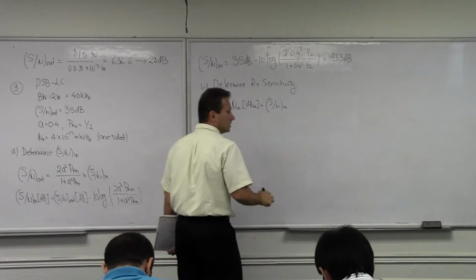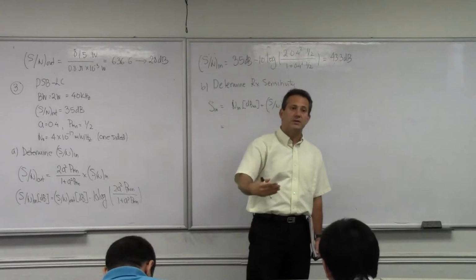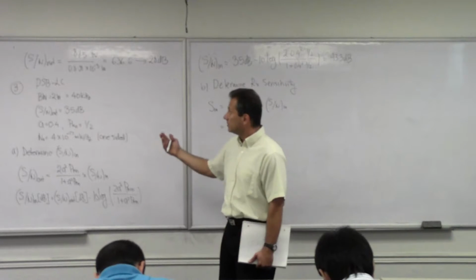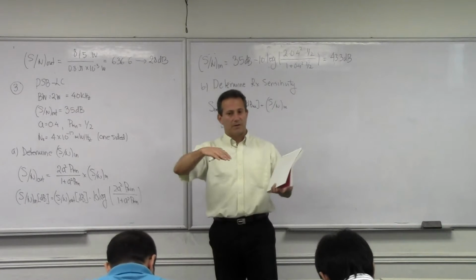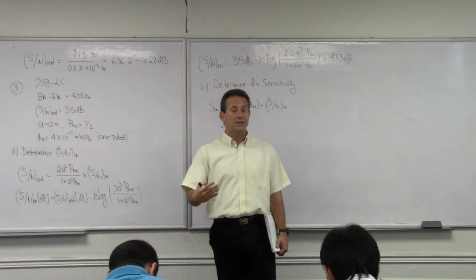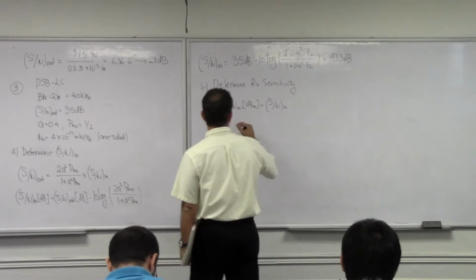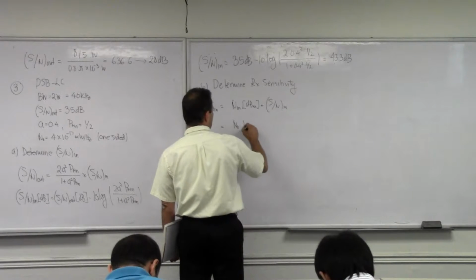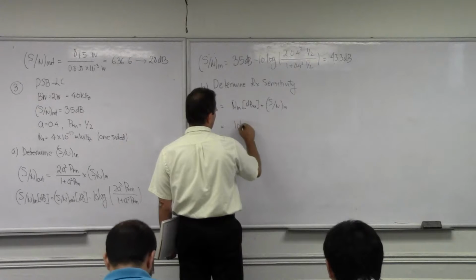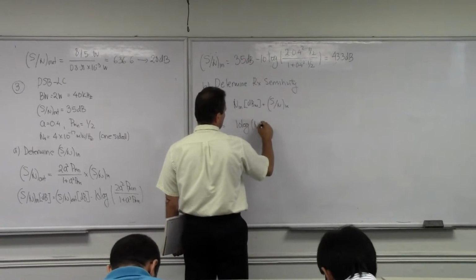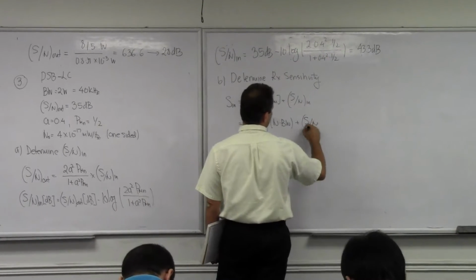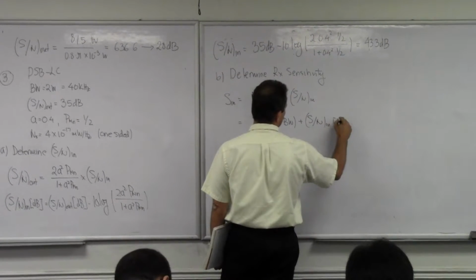Noise at the input is actually the noise after the pre-detection filter, after the front-end filter. So in this case, since I know the bandwidth, I'm assuming that my front-end filter is the same as the bandwidth of the signal. So the noise at the input is going to be N0 times the bandwidth. Actually, I'm going to write this as 10 log of N0 times the bandwidth, and then plus the signal-to-noise ratio at the input expressed in dB.